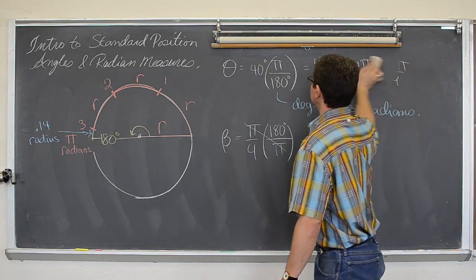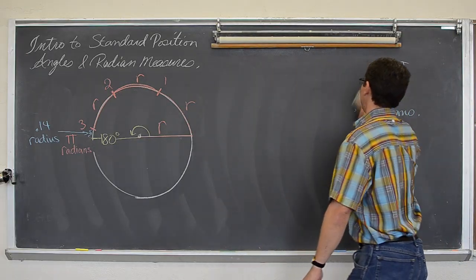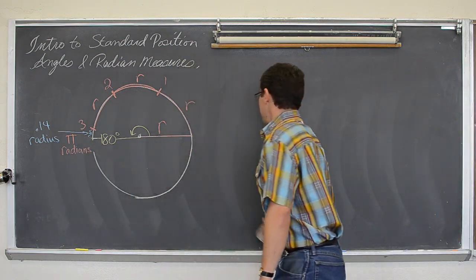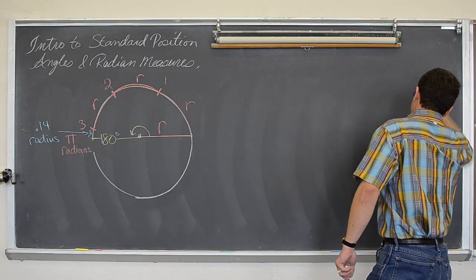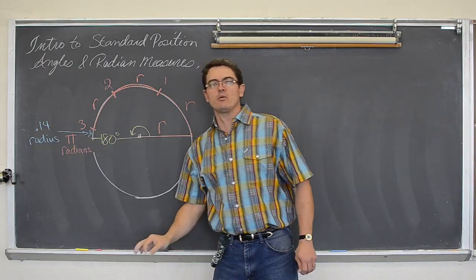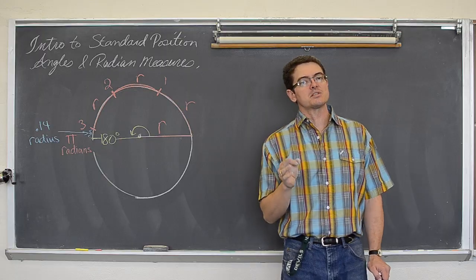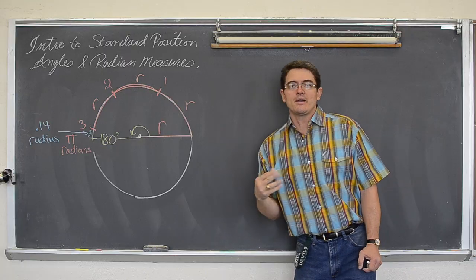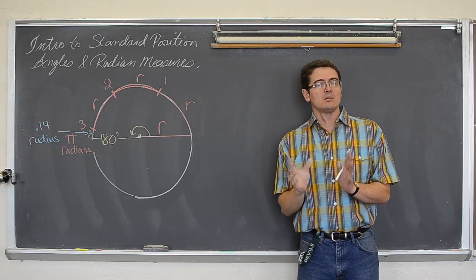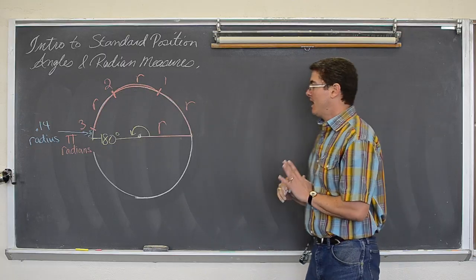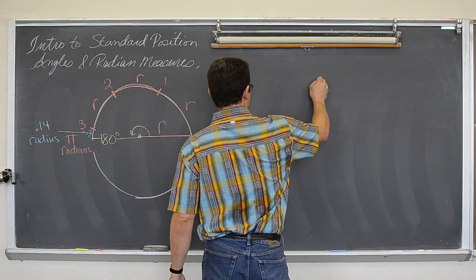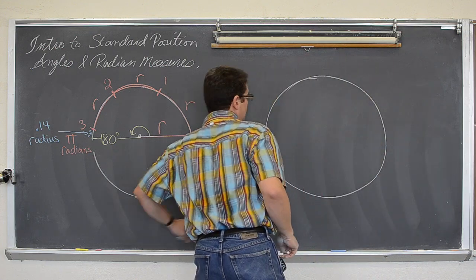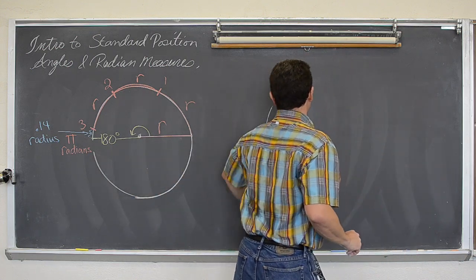Last concept. It is not really a concept, but we are ultimately going to try and build up to the idea of a unit circle. Any work that you do in trig, your teacher should be requiring you to have all those answers in exact form if you are using an angle on something called a unit circle. Now I am just going to show you how to come up with the angles around the unit circle. I am not going to develop the whole concept right now, but let's build up and show you the 16 angles that you have to memorize for the concept of the unit circle, which is coming up very very soon.